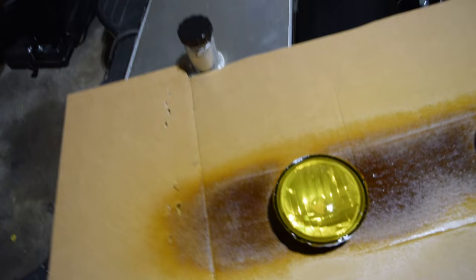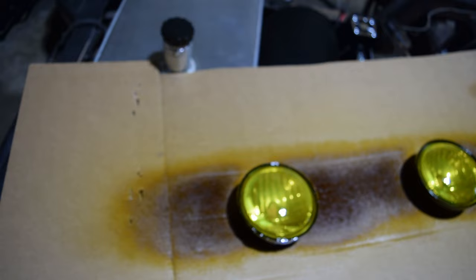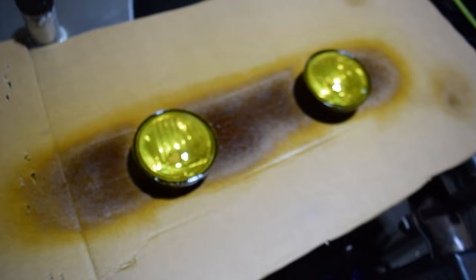All right boys, so I let them dry for a little over an hour now and they look a hell of a lot more clear — you can see the actual lens and everything behind them. They look pretty good. But honestly I think I might hit them with some more coats now that it's kind of dried. I'm really hoping it doesn't mess it up, but I would really like them to be super duper yellow — dark even. So I'm gonna go ahead and do it. Thug life.